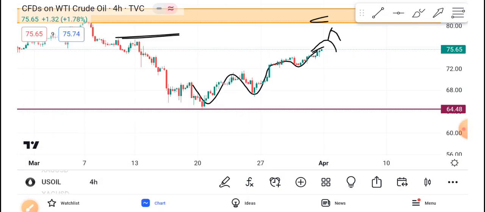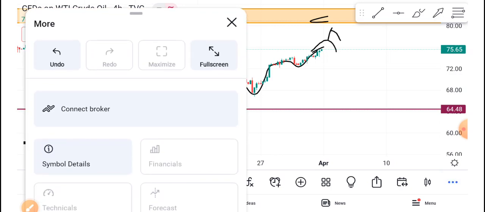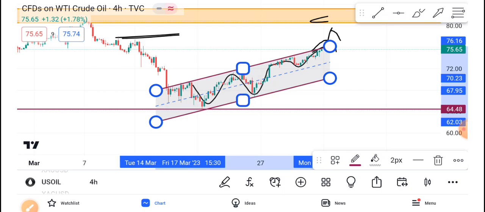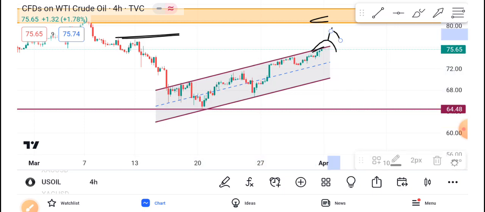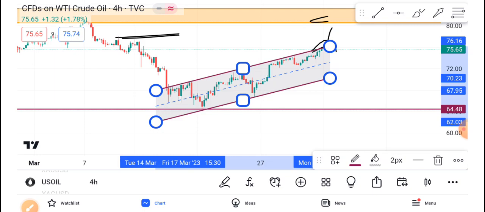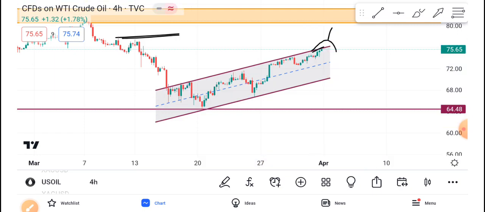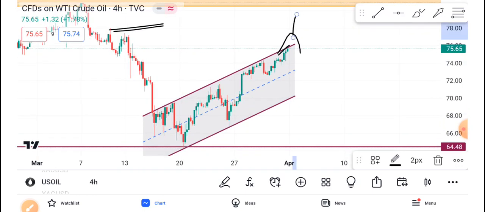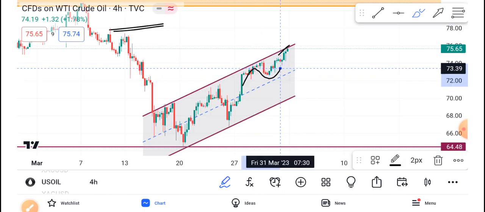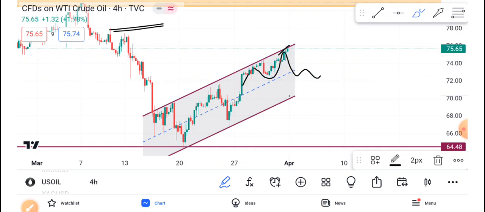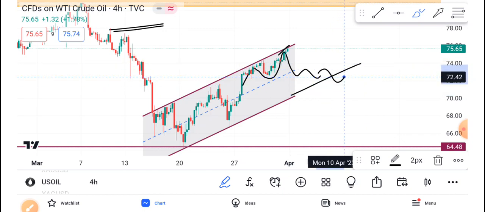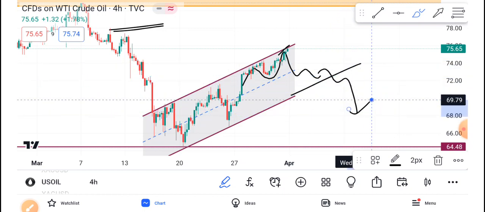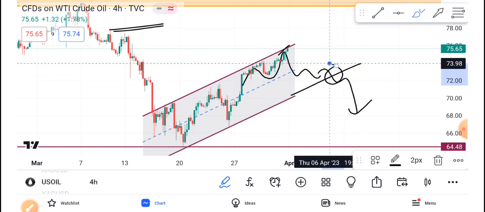So how do we sell? For selling, it's very easy. What we will do is, if the trend line is broken, then we're going to sell. Okay, so everything clear, like I said. For some reason, let me just show you. If price comes down, goes like this, and then it starts to move up, and this trend line is here, it retests and it breaks, and then it starts to fall down, then at this broken level we are going to sell, right?